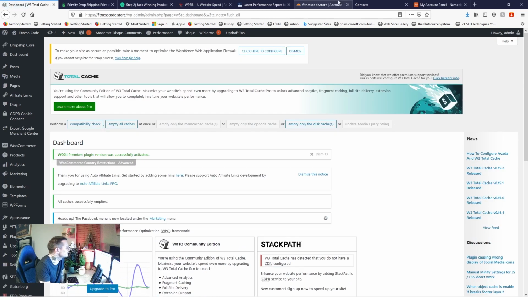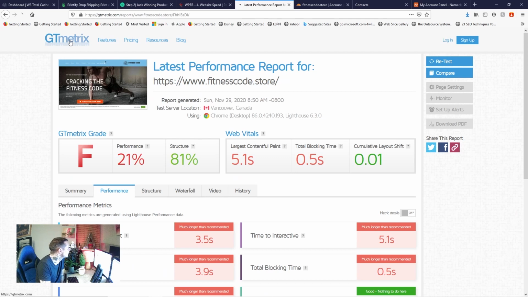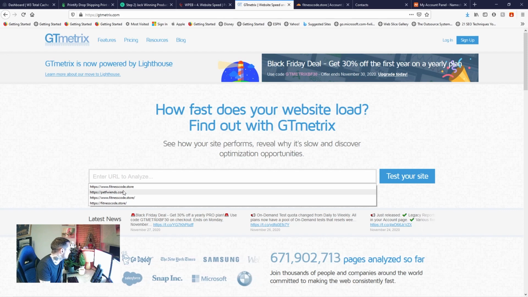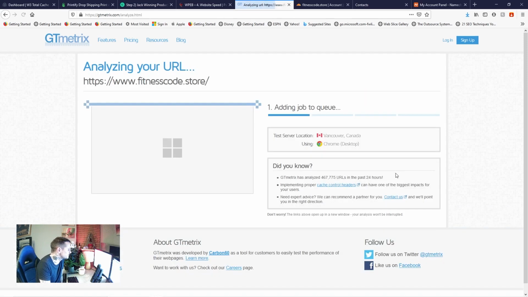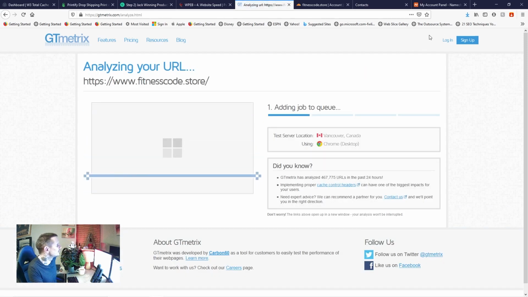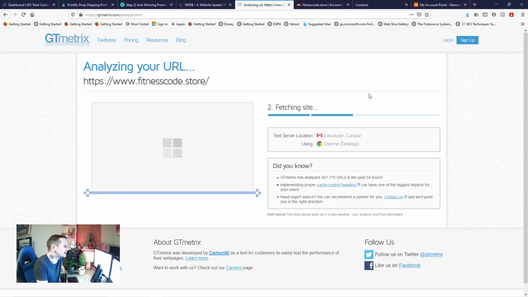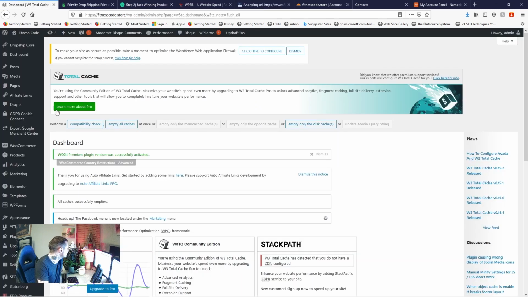Okay, so now when we go back and do another test, we should see an increase, but there's still yet something we want to do as well. There's a plugin that you can go to themeforest.com and buy, which is $17, called Lighthouse. It's optional, but it's definitely worth doing. I recommend it. So let's install that while this is going on.